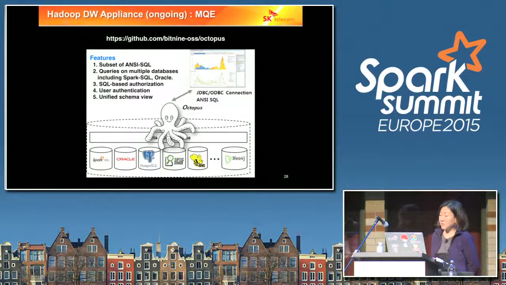I'll talk about Meta Query Engine in more detail. As I mentioned, SKT developed Meta Query Engine. Octopus is the project name of Meta Query Engine. Octopus is a unified SQL query interface for polyglot persistence systems. Currently, it provides authentication and authorization features similar to regular database systems.